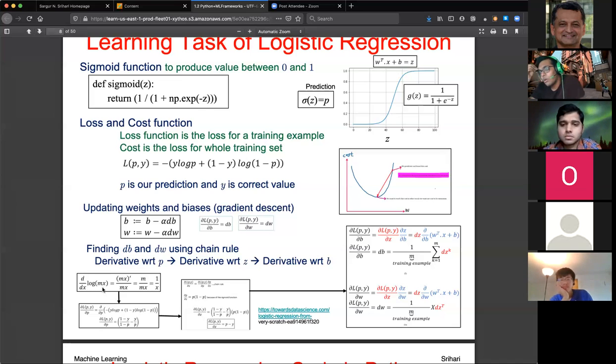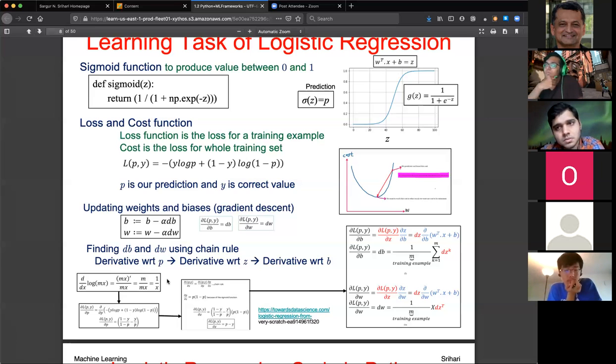The first box here, I'm just reminding you what d by dx of log mx is. That is basic calculus, right? If I'm computing the derivative of log mx, what is the answer to that? The derivative of log mx can be written as the derivative of mx in the numerator divided by mx. That's because of the log function. The derivative of mx with respect to x is only m, and the denominator is mx. So that's equal to 1 over x. So the derivative of log x is also equal to 1 over x. The derivative of log mx is also 1 over x.